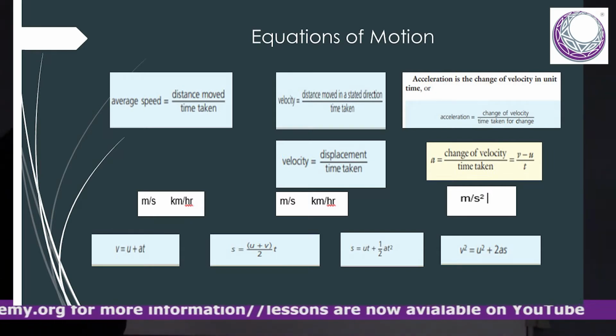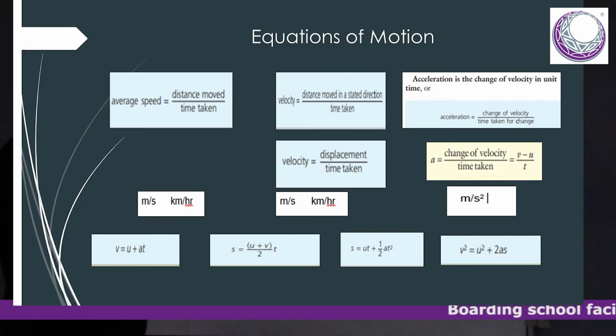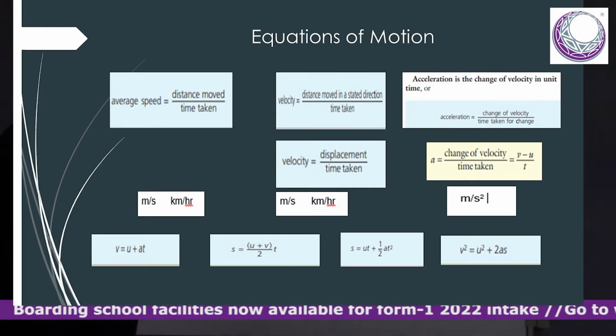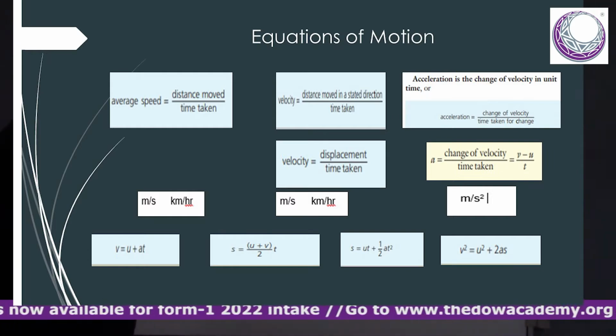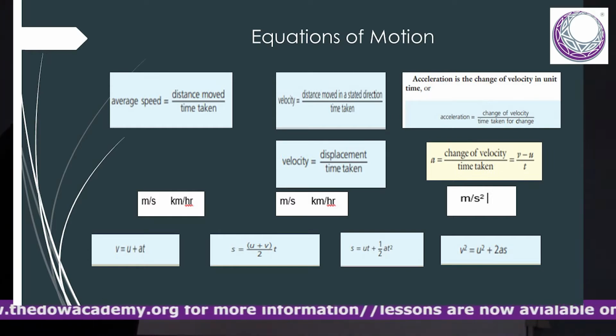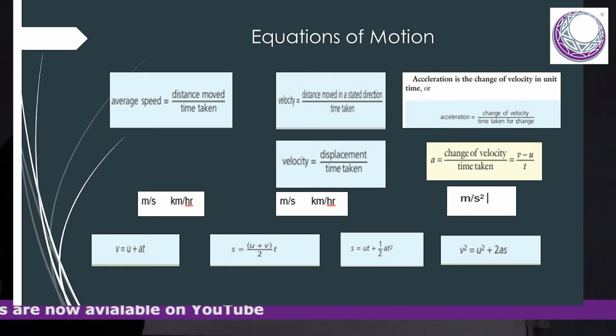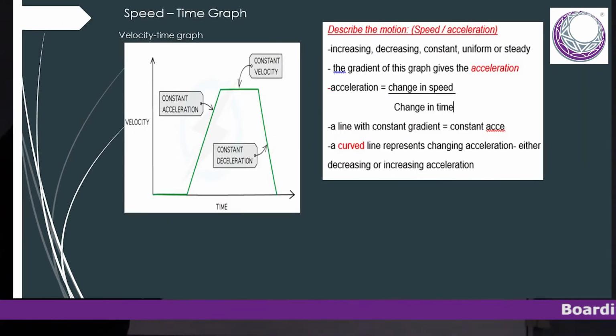The final formula which we have here is for calculating final velocity or speed. It's V squared equals U squared plus 2AS, which is shown here. And you can go on to make the subject of the formulas. You can also calculate U, you can also calculate A, you can calculate S. You can do that. So these are key formulas that you need to have, which you will be required to use. We move on now to the motion graphs.